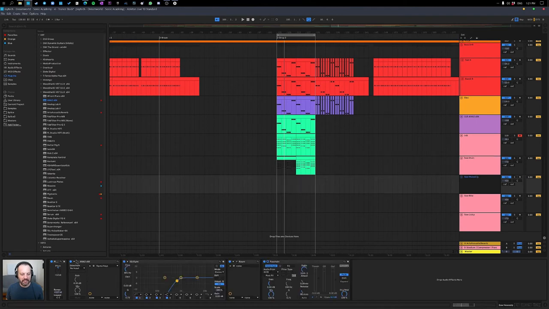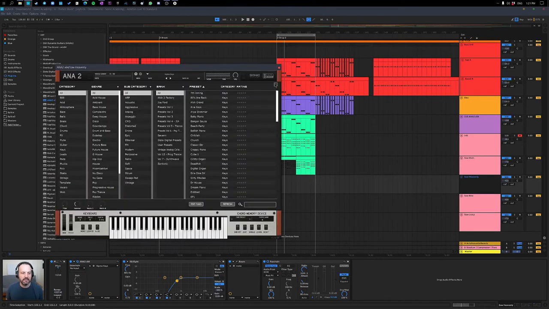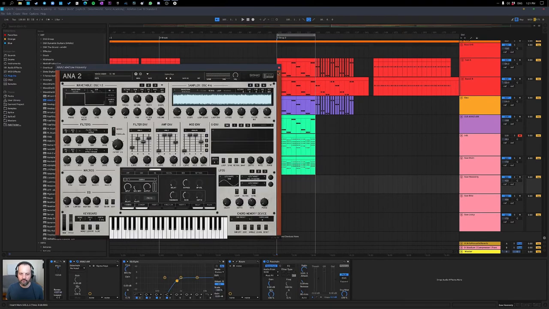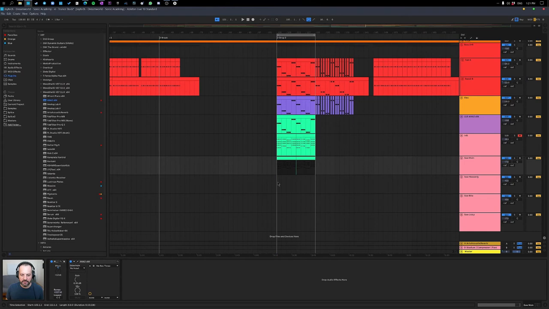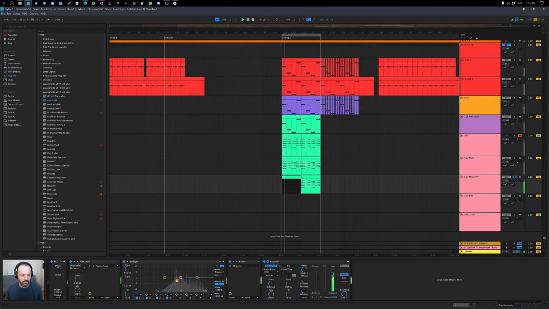Next, I'm going for a layer of heavenliness. And like I said, any describing word that you can think of, you can make a layer to bring a sense of that. It's just a matter of dreaming it up. So this is going to be an octave up. And I've dialed in these instrument settings a little bit in advance so that I'm not noodling around too much in the actual video. So this is an octave up.